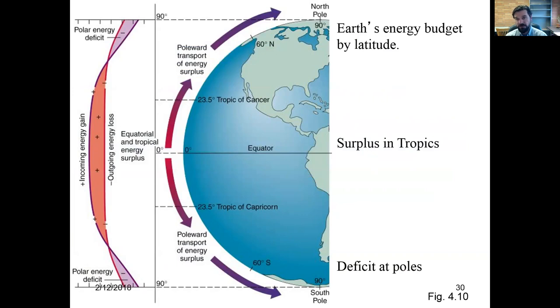And in their summer times, they'll have entire days of sunlight, no sunset, or very long days. But that's not enough to overcome the deficit of always being at more of an obtuse angle, less of a direct angle coming down, wherever you are north of 23.5 degrees. But naturally, just like that boiling pot of water, where the convection of hot water moves up towards the surface as it expands, and the cooler water descends, gets heated down near the element of the pot and comes back up, the energy of heat, incoming solar radiation, flows poleward from the equator, the positive side, and moves to fill in the deficits around the poles. And so that creates our initial circulation patterns of global atmospheric circulation.